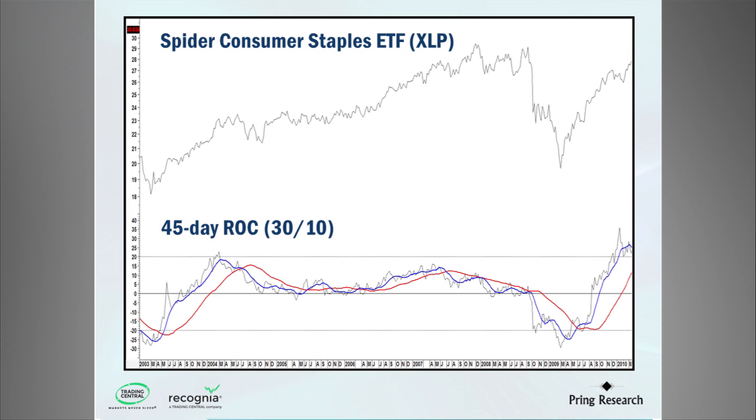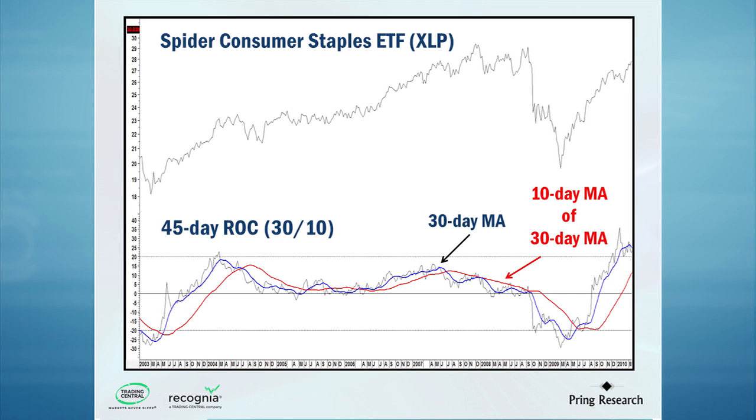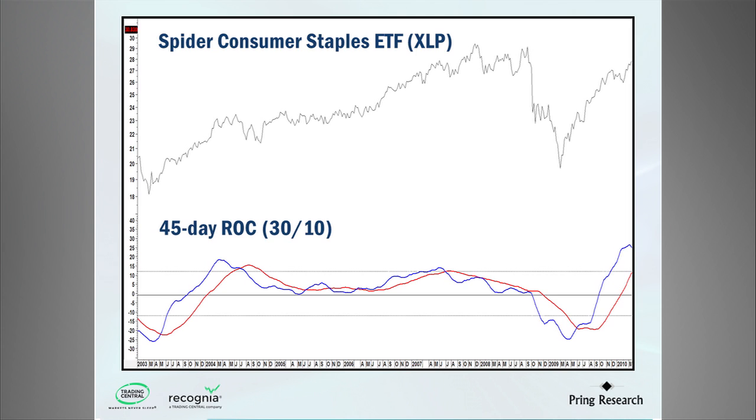This is the same 45-day rate of change for the SPDR consumer staples we saw earlier. But this time I've added a 30-day moving average, that's the blue line, and a 10-day smoothing of it, that's the red line. To make matters easier, I'll get rid of the raw data so we're left with the two moving averages. The idea is that when the blue 30-day moving average moves above its 10-day smoothing, we get a buy alert. The actual buy signal will come if the price breaks above a downtrend line, completes a price pattern, and so forth. In this case, nothing happens in this regard because we don't have enough history.